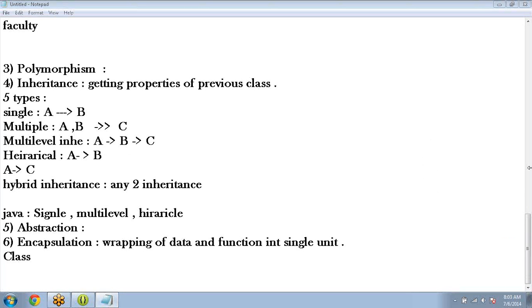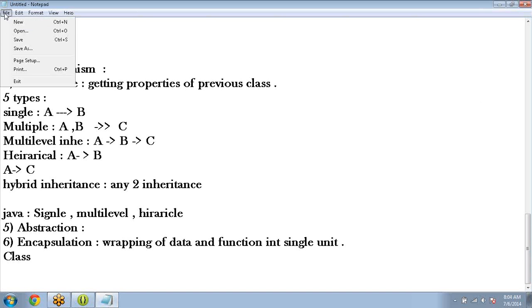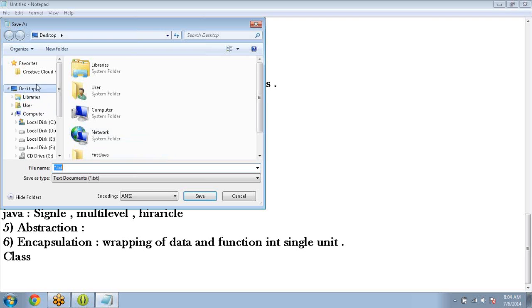OOPS is an object-oriented programming language. I'm saying I will create one program using this OOPS concept. Shiva, you there? Yeah, I am there.